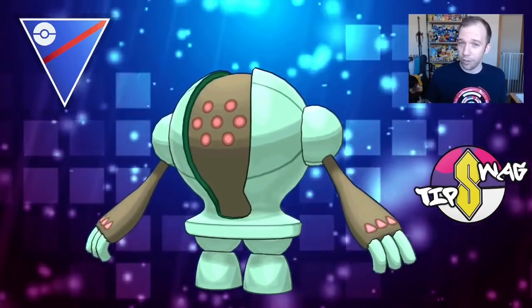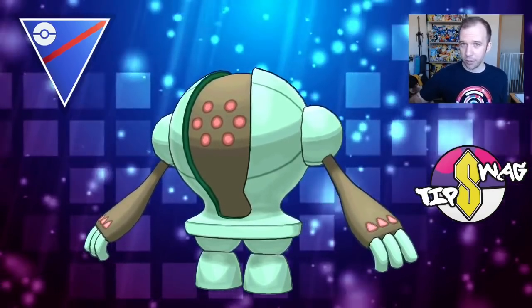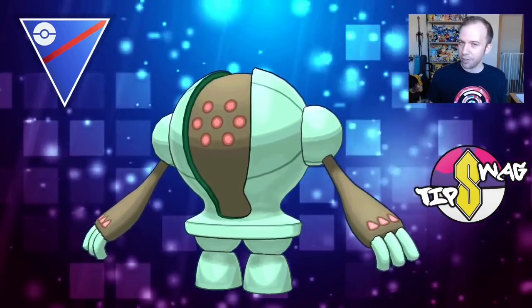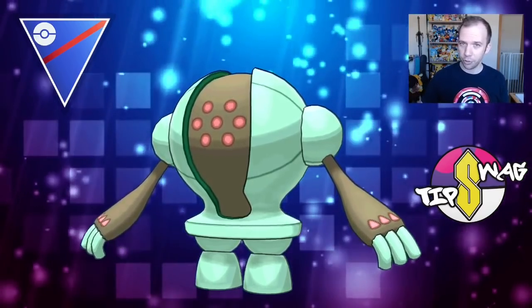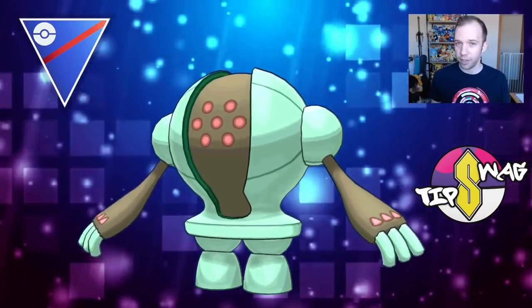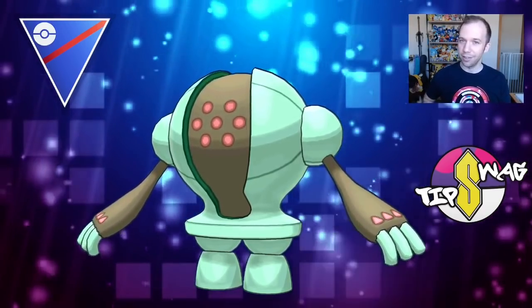Now, if you are curious about Registeel information for Ultra League PvP, I do have that information on deck, and then an article for Game Press, all this information in text-based format. I'm also working on that on the side as well. But doing this content took a little bit longer than I thought, so I do want to shift gears and focus on Alolan Sandslash for Great League and Ultra League because the Community Day is coming up this weekend. So the Ultra League content and the Game Press article will be coming out at a later date. Right now, just Great League, right? So let's get into it.